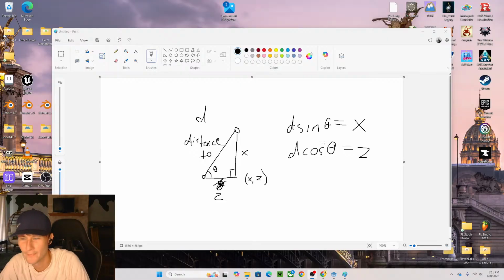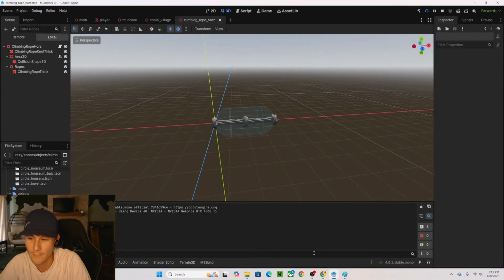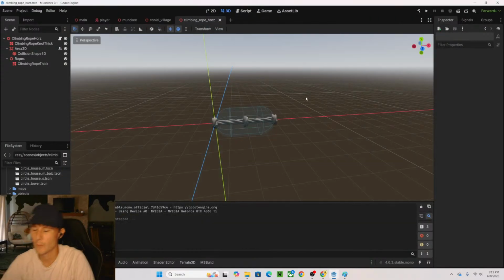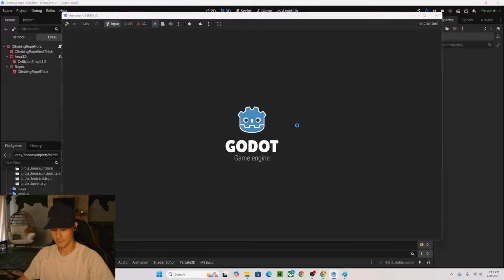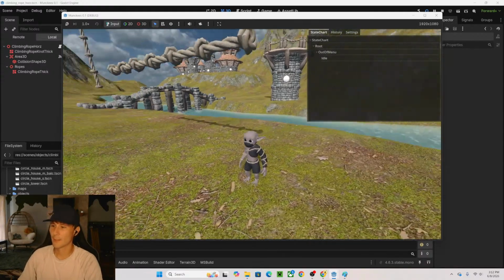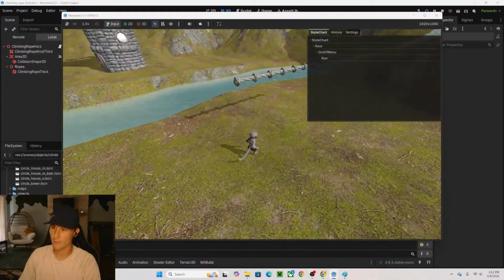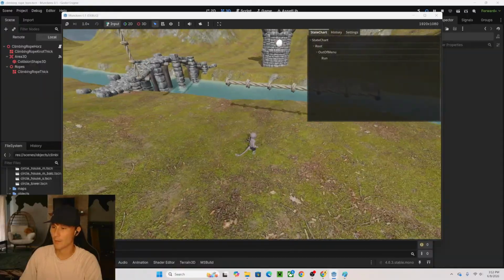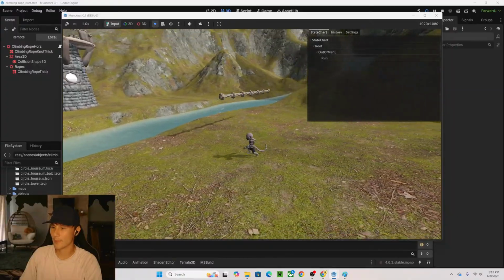Hey, what's up, Daddy? What am I trying to figure out? So I'm working on the horizontal climbing rope functionality, and it's turning out to be a little bit more complicated than the vertical one, because the horizontal one can be rotated around the y-axis, you know? It's not always going to face the x direction, it's not always going to face the y. So right now I'm just trying to get the player positioned correctly.